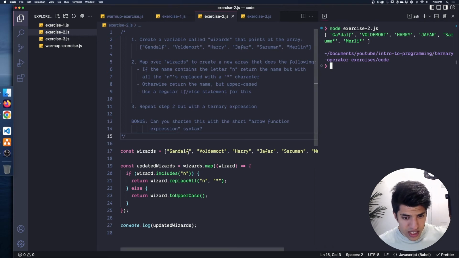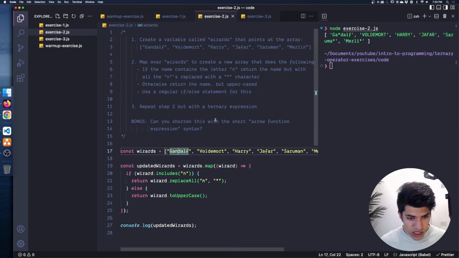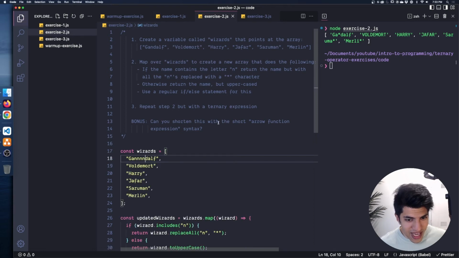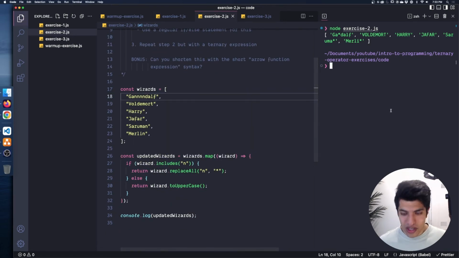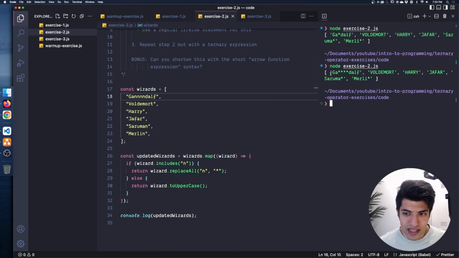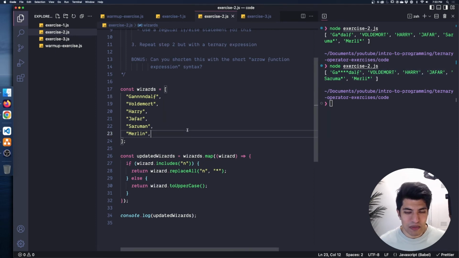Okay, so just to check this out to see if this really works, maybe I'll add a couple more N's here to Gandalf, right? Make it super long and rerun this code. And there we go. We get it censored out, right? That's pretty awesome. Pretty cool. Okay. Definitely play around with it. A lot of fun once you get used to this stuff. There's a lot of power to how you can make this work.